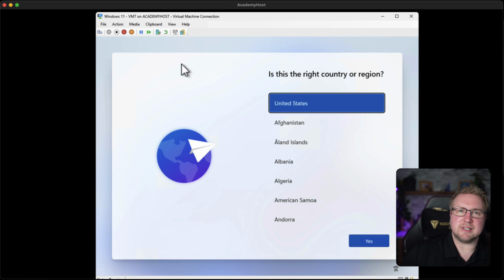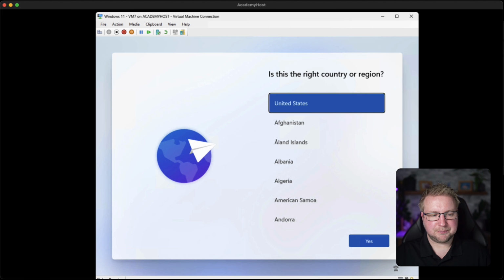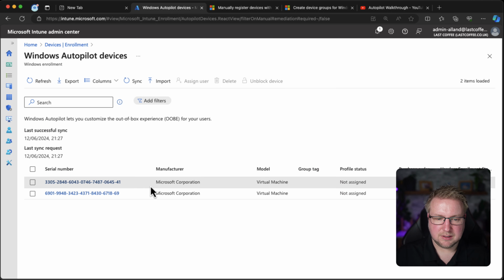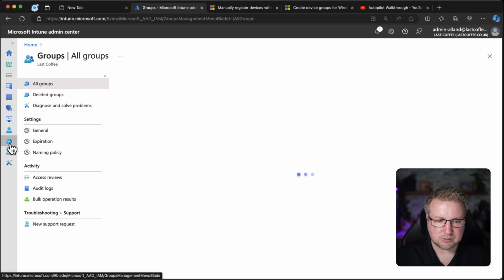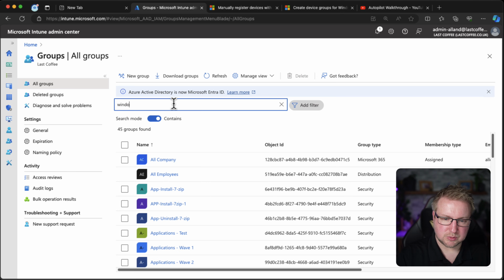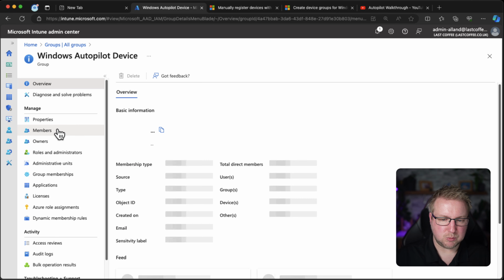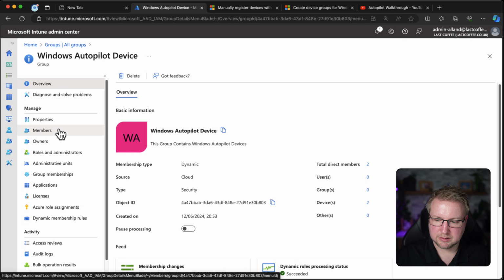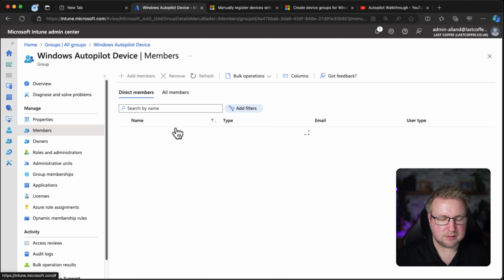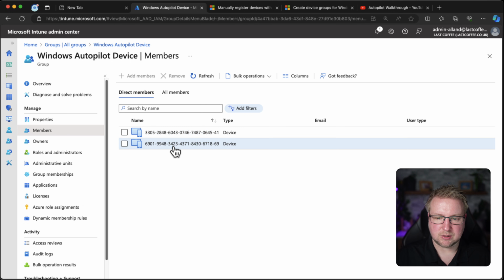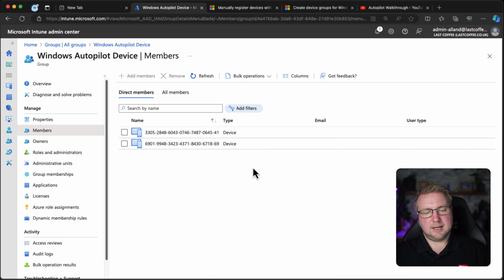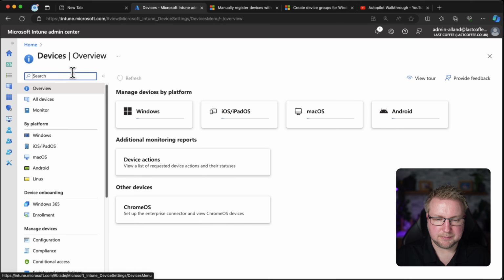So now we have the device in the list. Fantastic. These devices here will be put into that group that we just created. Let's go back to groups, and here we'll choose Windows Autopilot, that one there. If we go into it, we'll probably see one device now, which is that original. Oh no, we already have two. That is quick. There you go. We've got those two devices already in that list, and those devices are the ones who can be assigned the Autopilot profile.